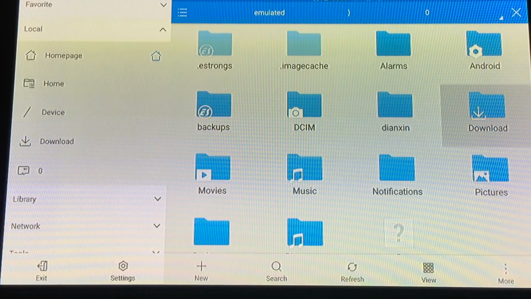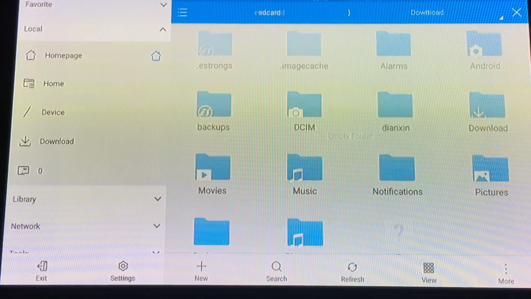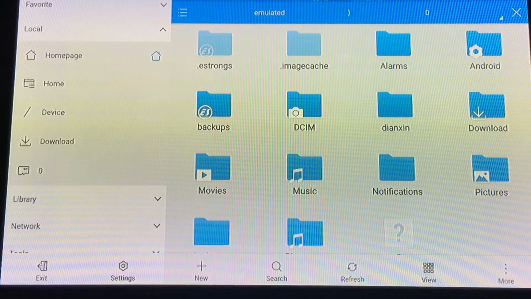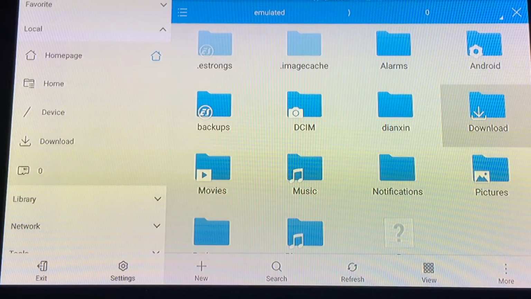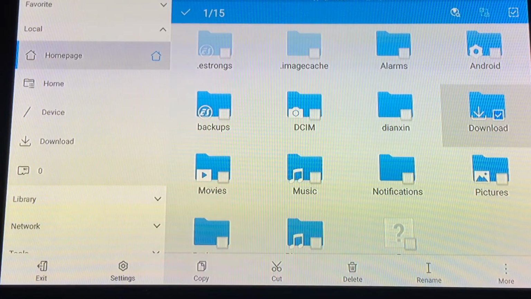Anyways, if you have excessive amounts of downloads, you can click on it and you'll see everything you've ever downloaded, all of your temporary files and downloads. Mine's empty right now, so I'm not using any space. What you want to do is hit that house button, scroll over here to downloads, and hold that center enter button in. Once you hold that in, it's going to highlight that right there.